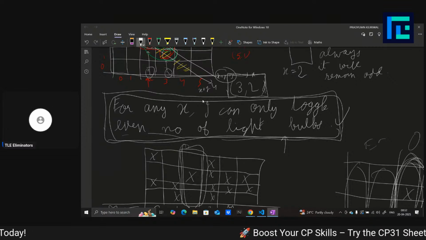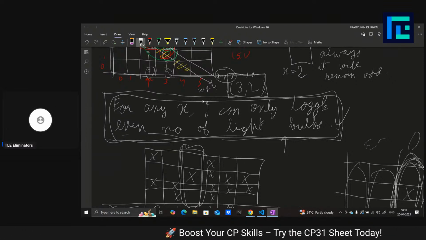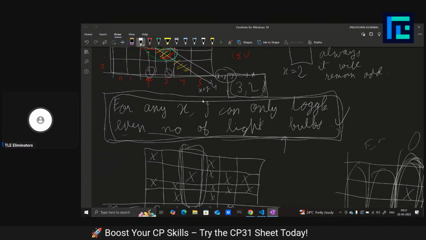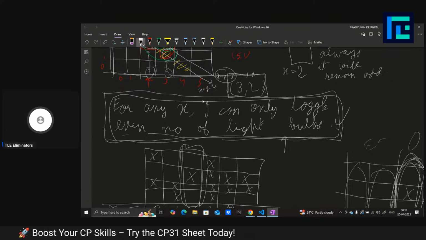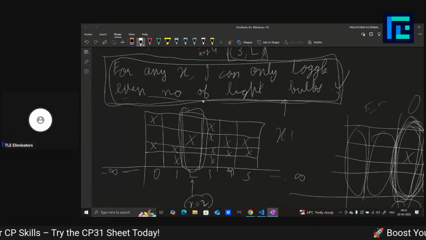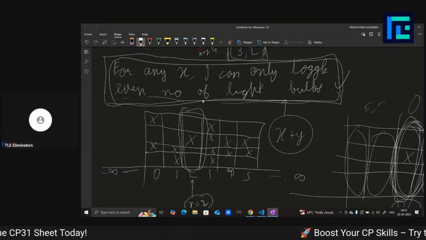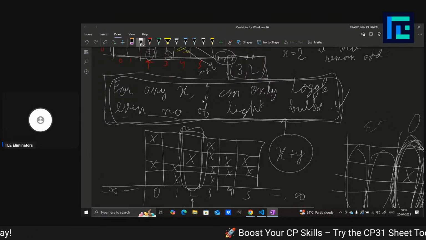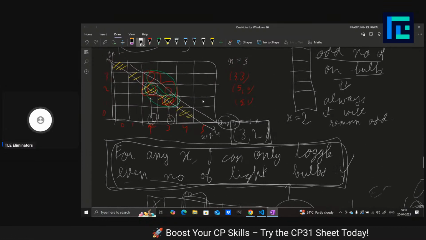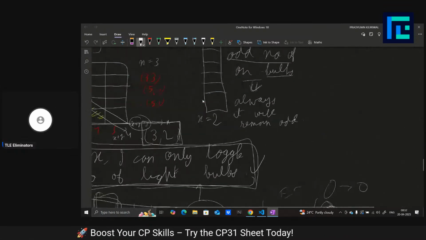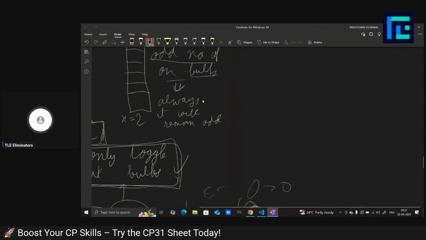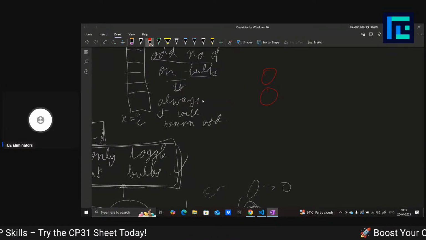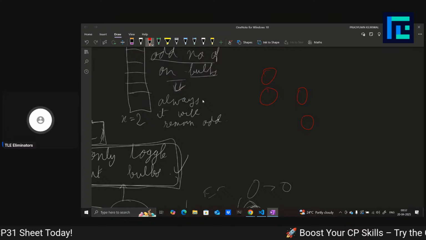The invariant is that for any x, the parity should be the same if I perform the operations, and for any x plus y the parity of the number of light bulbs has to be the same. I actually observed this by drawing this figure. So what is constant?